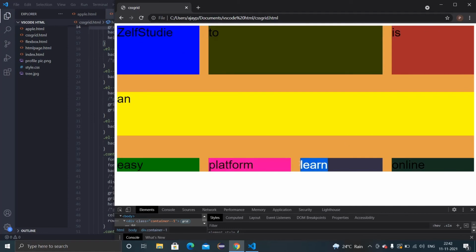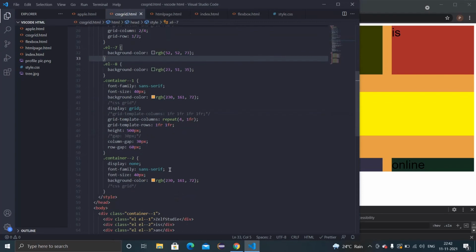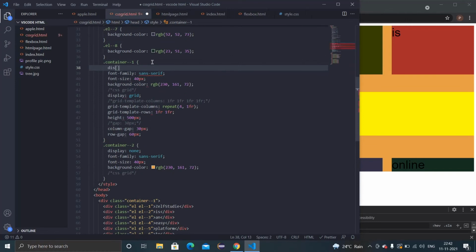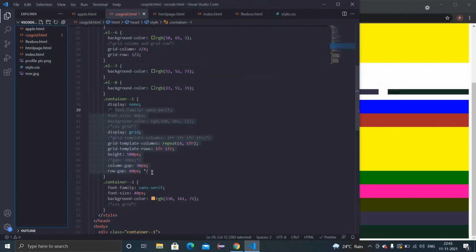So how to make changes to those contents, I'll explain now. Okay, fine. So now what I'll do is set display to none on this container.